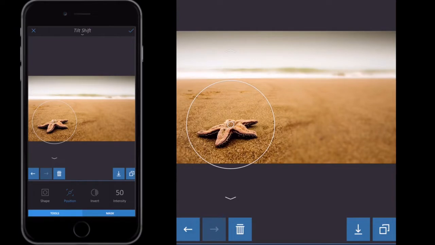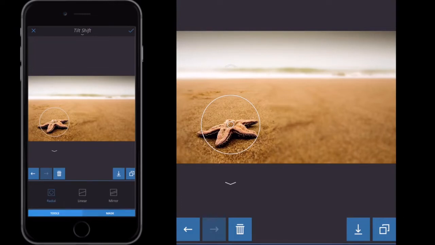But like I said, you can't get a starfish within that circle. If I selected shape, you would notice that there's not a star in there, so we're going to have to cut the star out, and I'll show you how we do this.